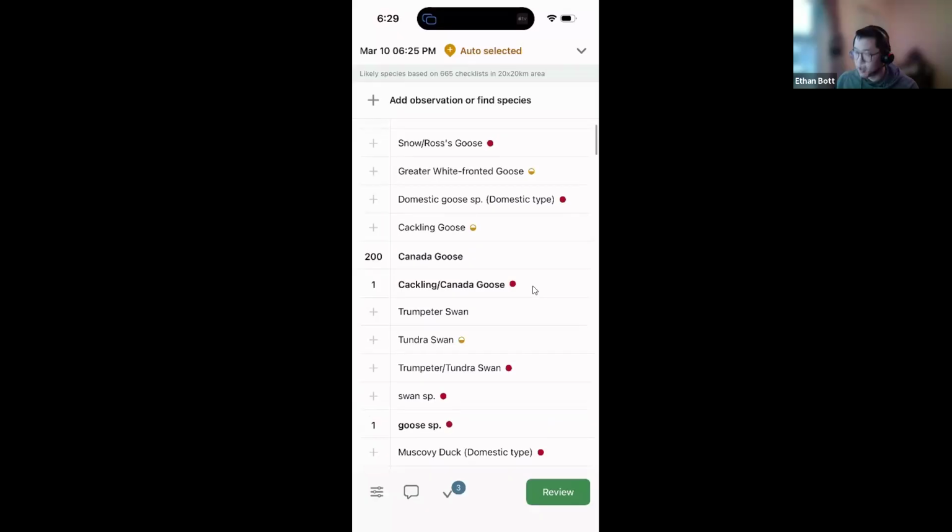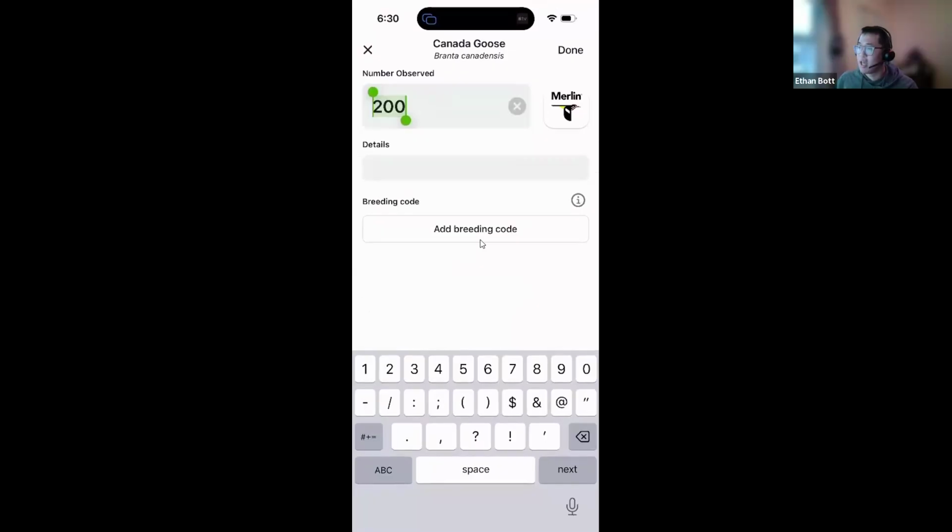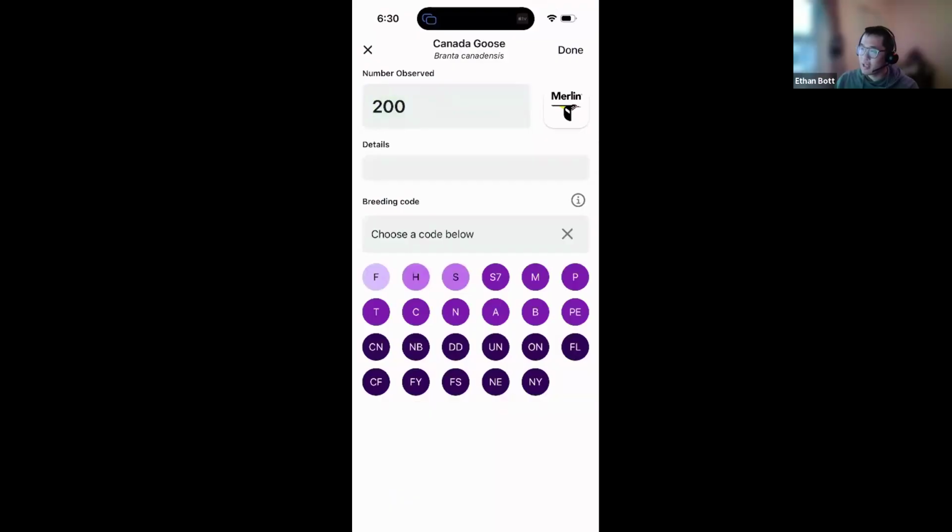Wanted to share one more cool little thing, especially in the breeding season. It depends on what bird, but if you click on the species, you'll see add breeding code here, kind of at the bottom. If you want to get cool and fancy, and maybe this is a later eBird talk, because there are a lot of codes here, but you can add in breeding information.